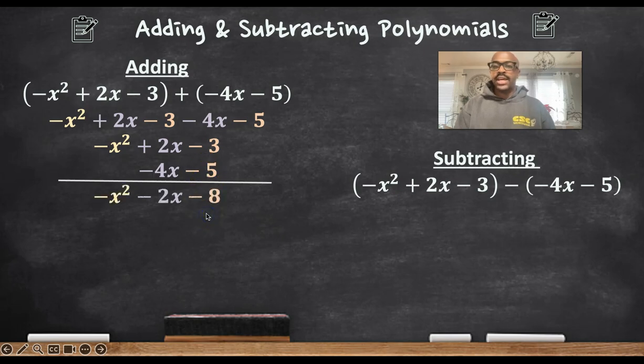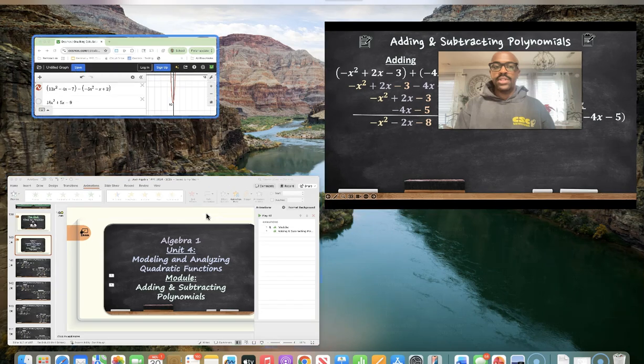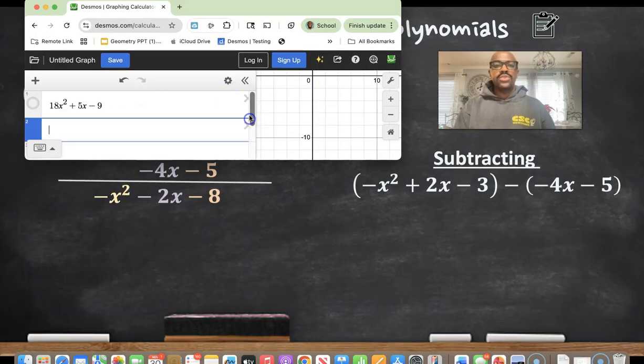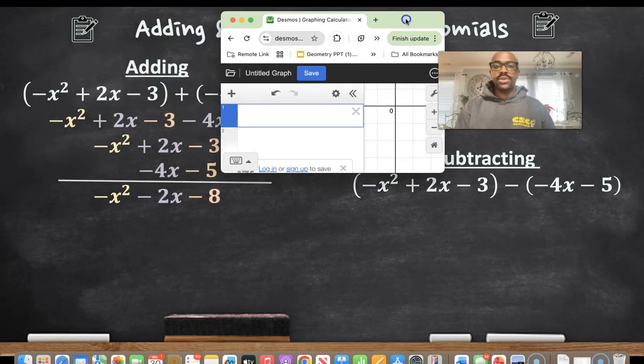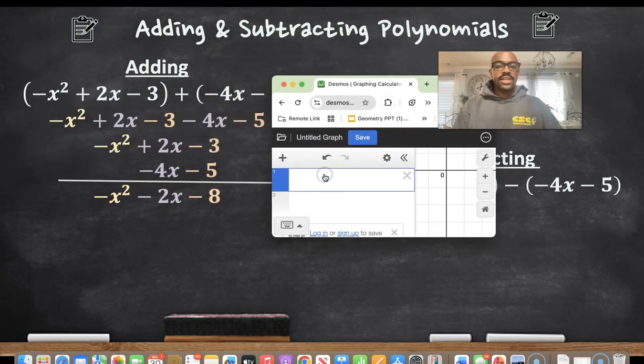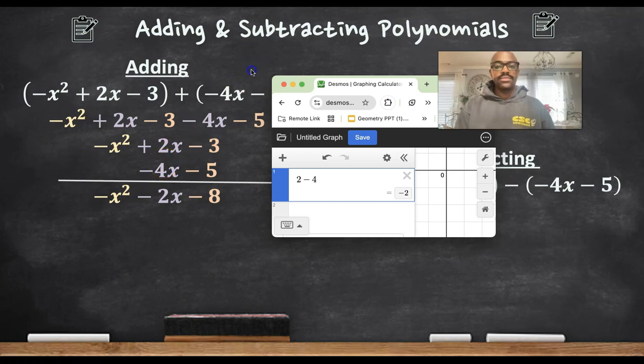All right. And one thing I did not discuss so far, but I want to discuss, is that you can't necessarily type the addition and subtraction into Desmos. If you wanted to type in 2x minus 4x, it's not going to give you the negative 2x. So you would have to type it in without the x's or the x squares there, and then you just have to know to bring the base with it.